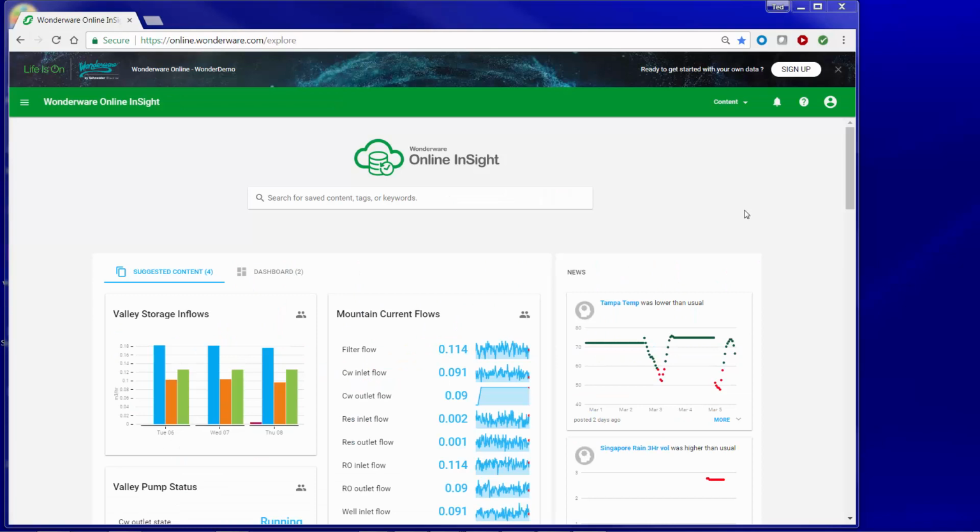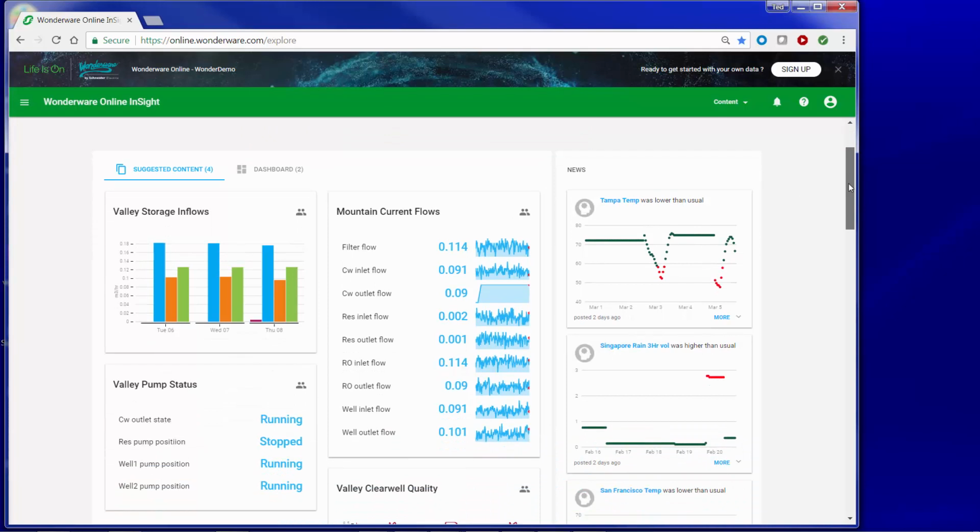So on this screen, I just logged into this solution here, and it's giving me some thumbnail data about the mountain current water flows, but also you'll see over to the right-hand side these things called news feeds. News feeds give you information and basically alerts telling you that it has gone through and analyzed the data, and it saw some data that was not normal. It recognizes patterns in your data, and if the pattern is not normal, based on different algorithms the system has, it'll give you this news feed when you first log in, and it'll tell you there's problems. So if I look at this Tampa temperature, it's telling me these things are outside of the norm, and it's flagging that information for you.